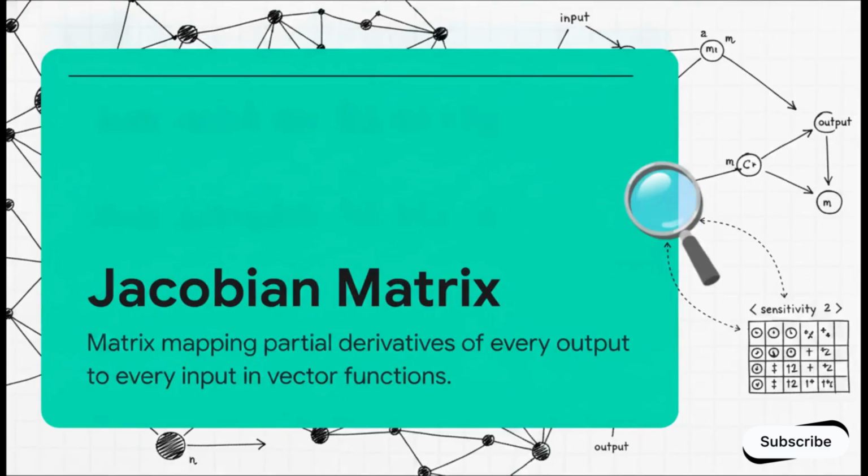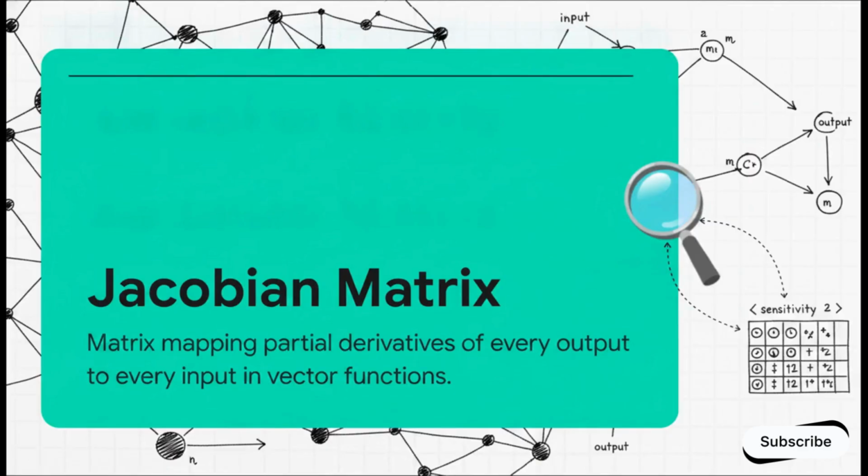To really understand the system, we have to look at the math beneath it. A neural network layer essentially maps vectors to vectors. So if you're mapping an n-dimensional space into an m-dimensional space, you don't just have one simple derivative anymore. You have m outputs, and every single one of them is dependent on n inputs. The m by n Jacobian organizes all of those partial derivatives into a really rigorous structure. It's essentially the instruction manual that lists the sensitivity of every single gauge to every single dial in your machine.